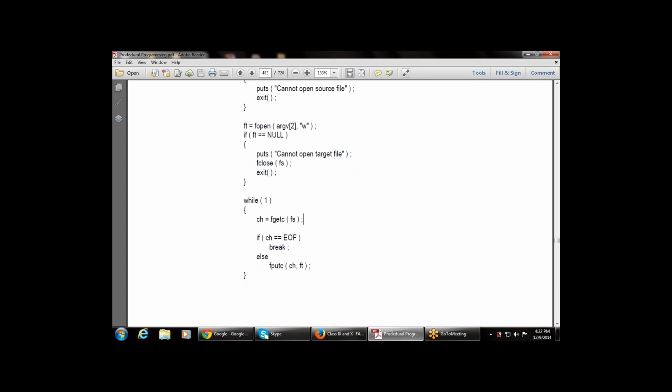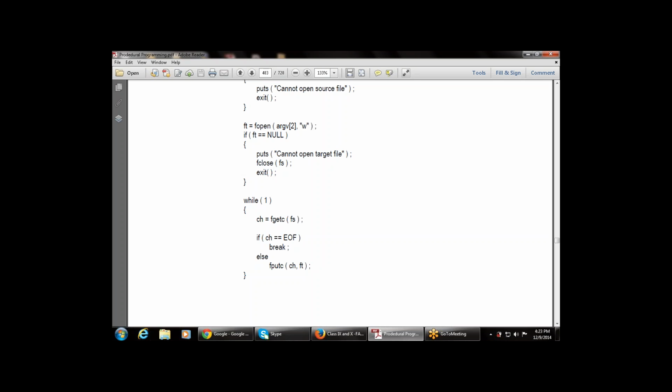So two functions are used. Here we have used fgetc for getting the data from the memory, and it stores the output in the ch variable. Then check for the end of the file. If we reach the end of the file, simply break, otherwise use fputc, which is used for writing, with two arguments, ch and ft. So this is the scenario.